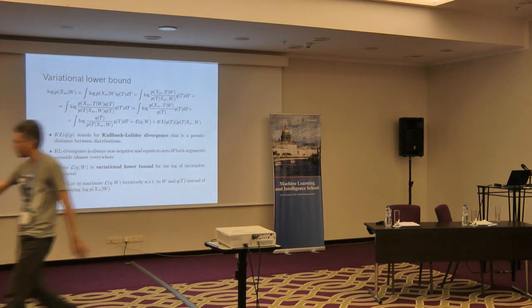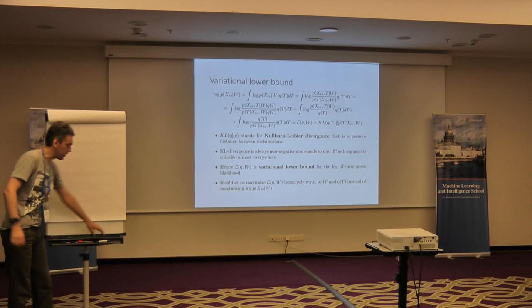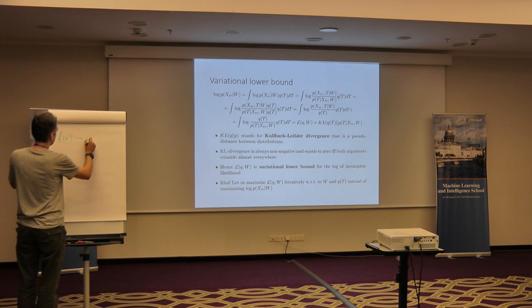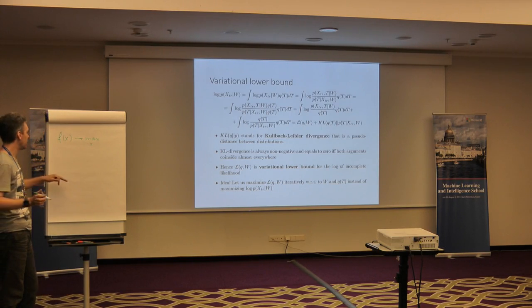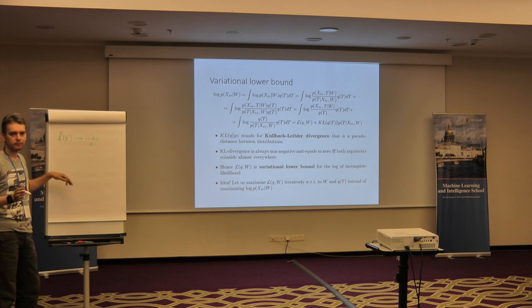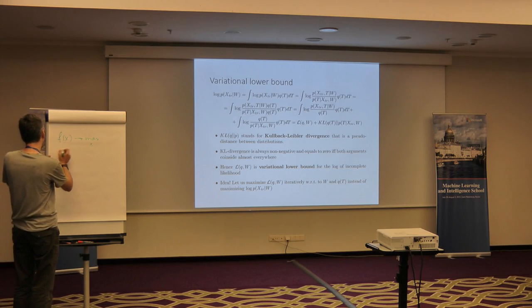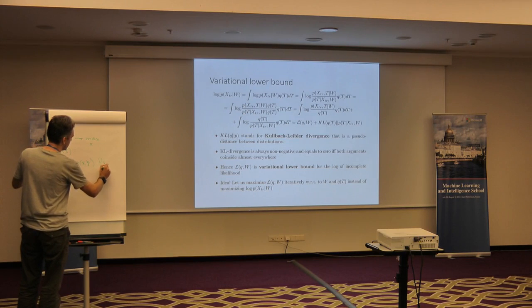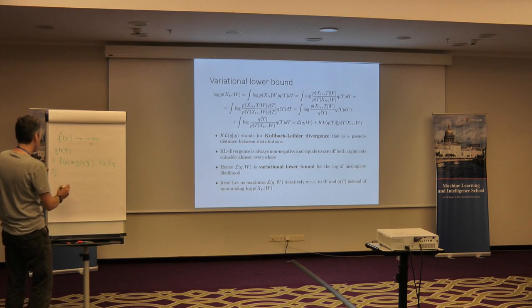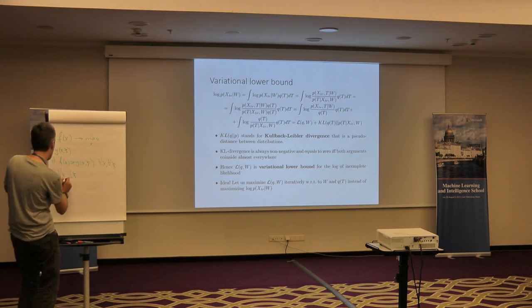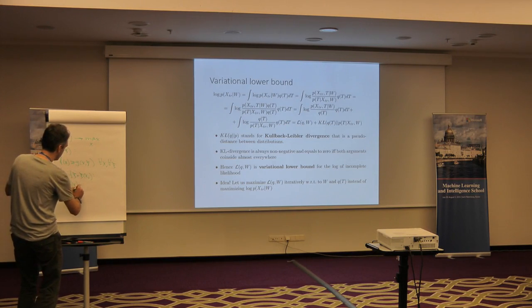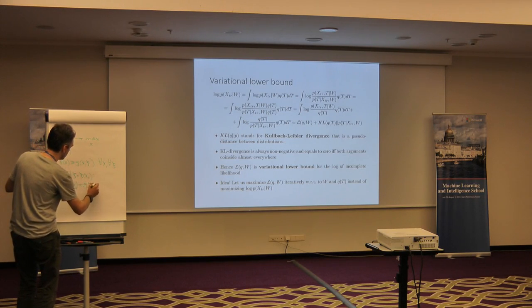Here we make use of another quite general trick that is widely used in mathematics, not only in machine learning: the trick of establishing variational lower bounds. So assume that we need to optimize f of x with respect to x, and assume that this is an extremely difficult problem, so we cannot optimize it directly. But if we are lucky to establish a so-called variational lower bound function g of x, psi, such that, first, f of x is always larger or equal than g of x, psi for any x and any psi. This is the first property. The second property is that for any x0 there exists psi such that the bound becomes tight. So f of x0 is equal to g of x0, psi.